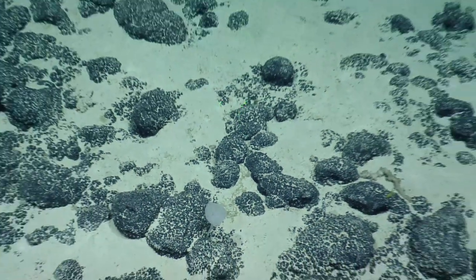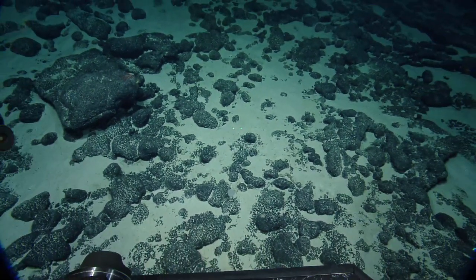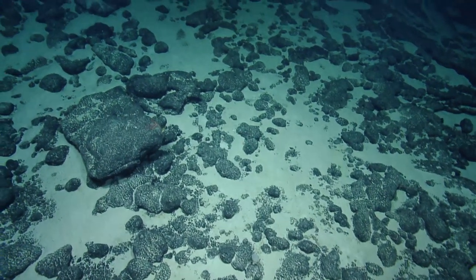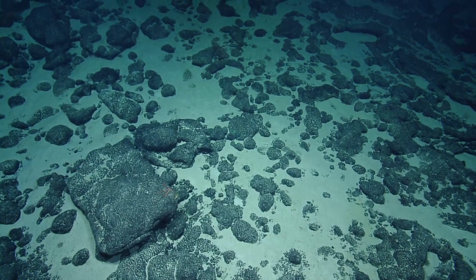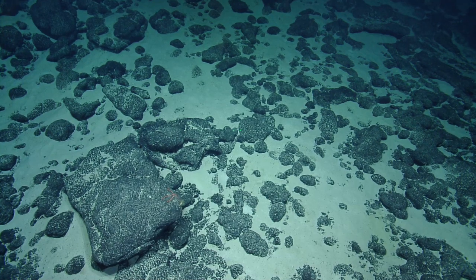There's something over here. Yeah. Oh, that's an ophiuroid or something. That's interesting. Oh, is it an ophiuroid? Yeah, it's an ophiuroid.